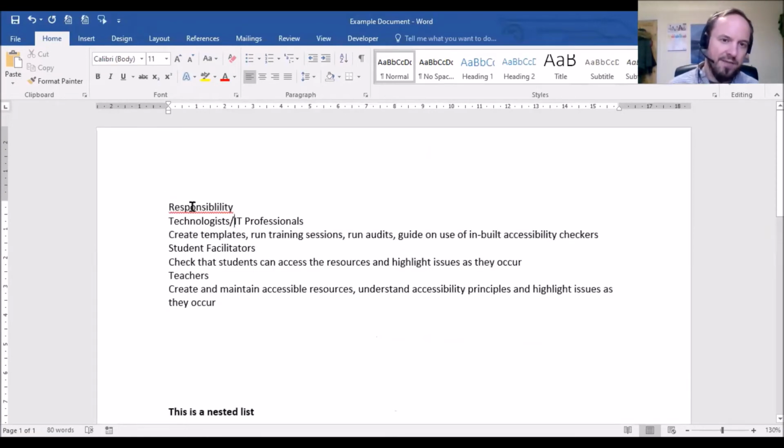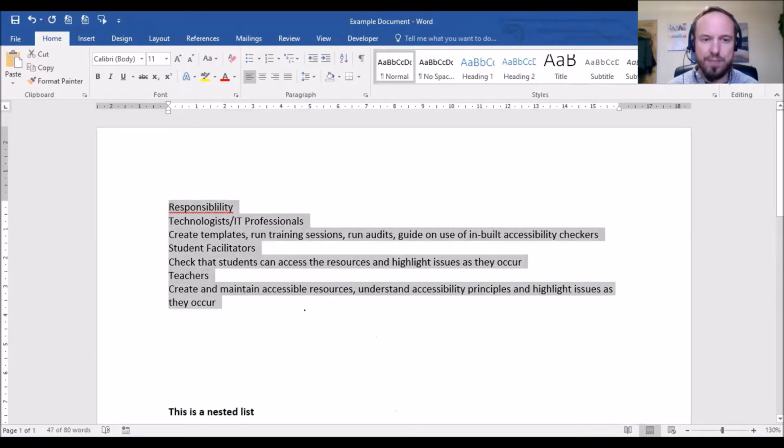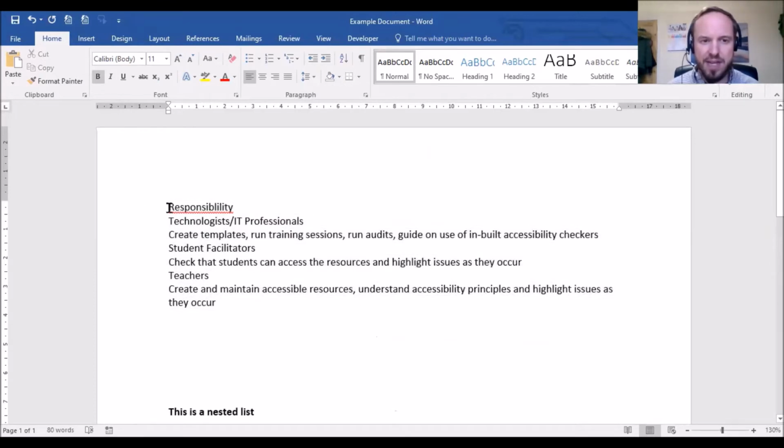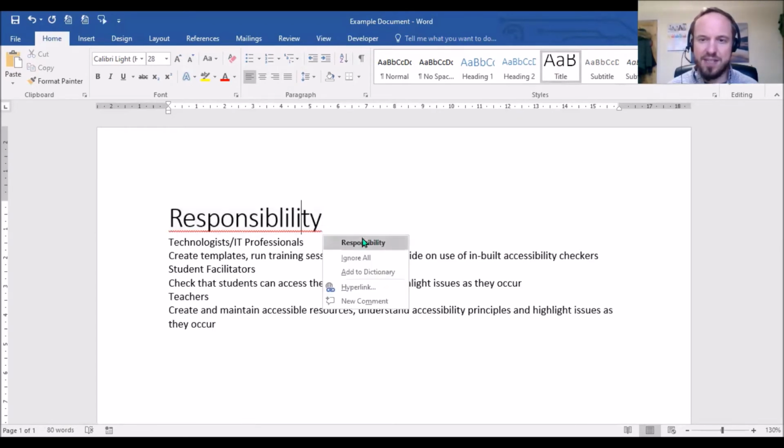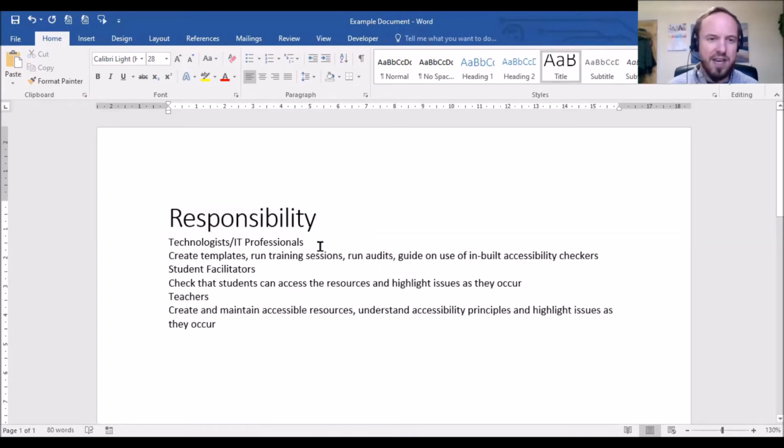The first thing here is I've got some text with some short paragraphs around it, and at the moment, it isn't the clearest to read. What Microsoft Word and other word processors have is something called styles. So this is my title, then I can call it a title. Oh, great, and it's pulled up a spelling mistake there. That wasn't even an example. Okay, and for the next one, this is a subtitle.